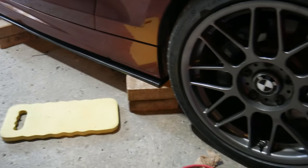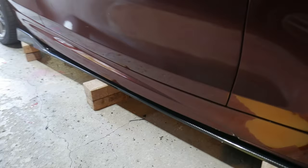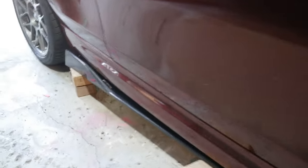All right, so I got the side skirt mocked up right now on top of bricks. So this is the type of fitment that I want.